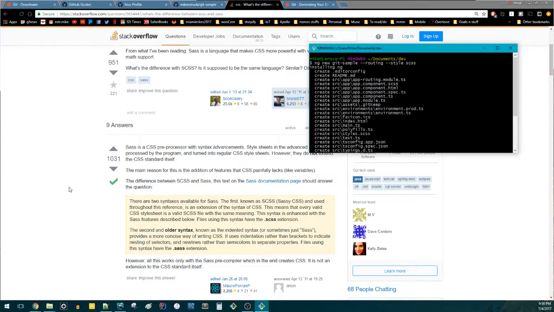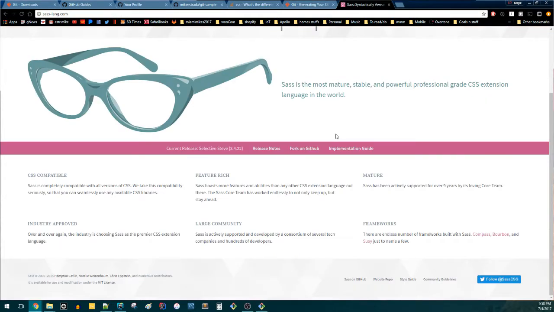So if you're interested in learning more about Sass, what's the URL for it? And I'll post all these links in the description. So sass-lang.com, this is basically Sass. Yes, that's the superset. Again, I'll post all these links so you guys can look more into that. Let's see if this thing is done generating the project. Are you done? Okay, great, it's done.